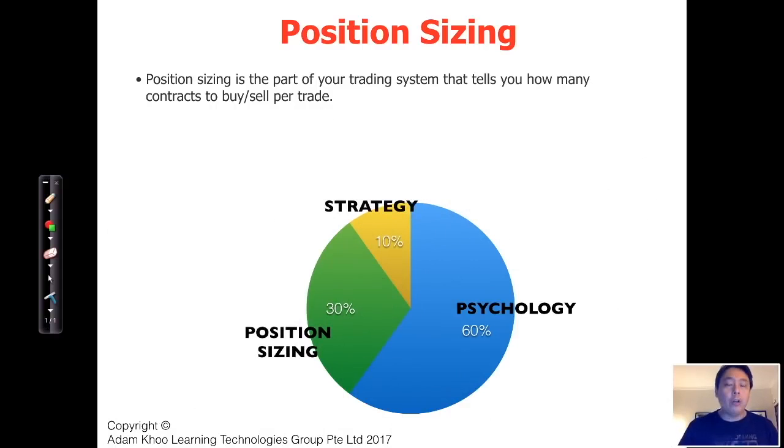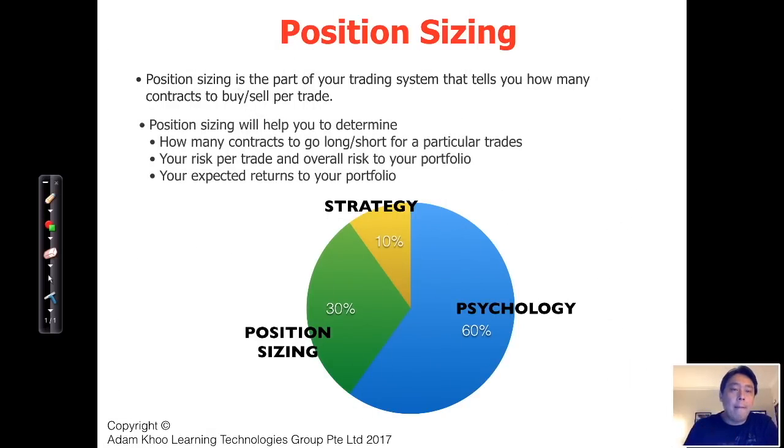So recall that to be a successful trader, there are 3 things to take into account, right? You've got, first of all, your trading strategy that again tells you your entry and exit rules. But 30% of your success, that is even more important than the entry and exit rules, is how you size your positions to keep your risk per trade as small as possible. So in the event of a losing streak, which is inevitable in a trading system, you'll be able to continue trading in order to reap the positive edge that comes with it over a larger number of trades. Finally, you need to have the psychology to execute the trades consistently. And we'll talk about that in a lesson on trading psychology. So for now, we're going to focus on position sizing.